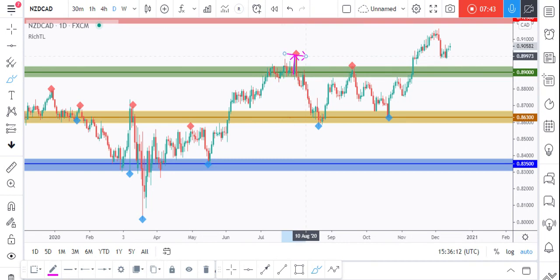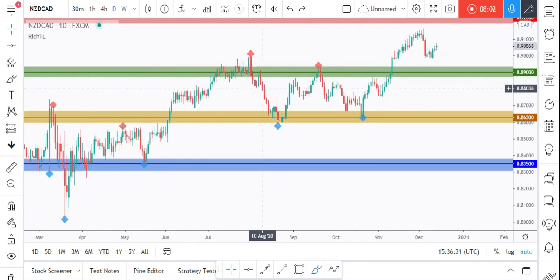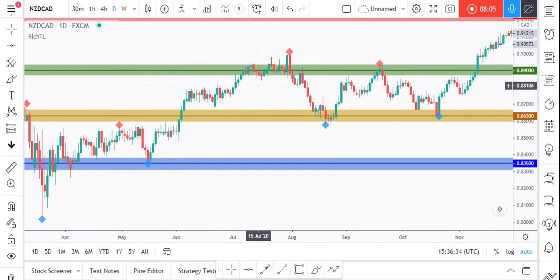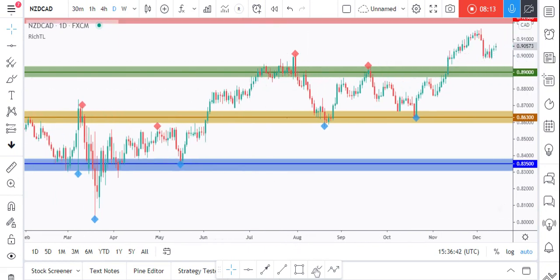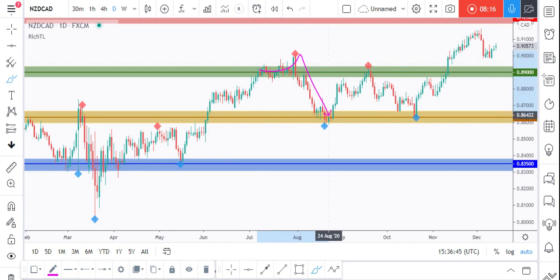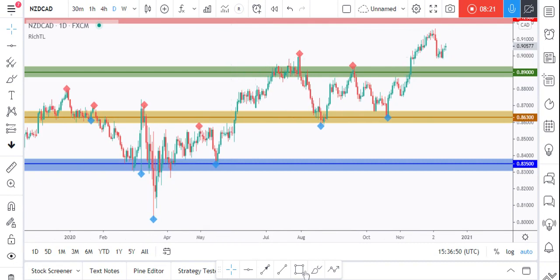That's why it's not a good idea to buy immediately after a resistance is broken, because we all know that the resistance is a zone and not a line. So for example, many traders would have drawn this resistance, and after this small momentum candle, which is bullish and closing with no wick from the upper side, many traders would have bought around here, which is not a good idea. And as you can see, price traded a little bit higher and then crashed downward. Why? Because the resistance isn't confirmed to be broken.